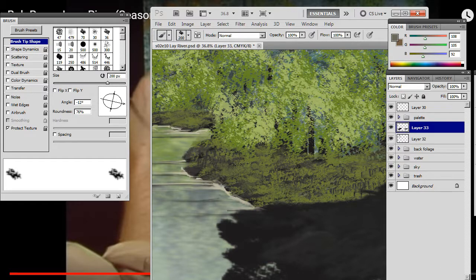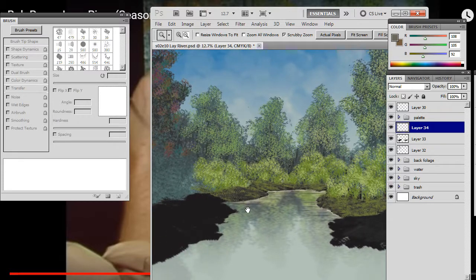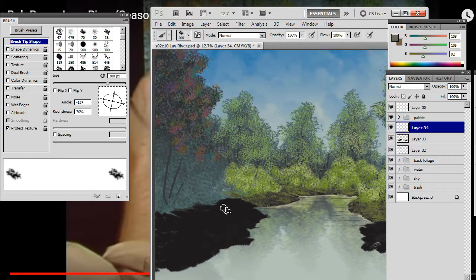That's good. Next. Same brush, new layer. Mind the angles. So laying in some highlight.